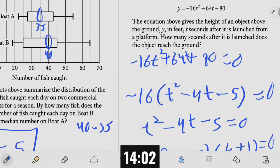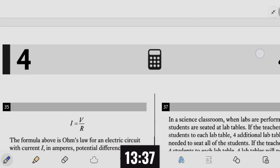Just to confirm, actually, you could also graph it in your calculator if you know how to do that. I mean, I know how to do that, but I can't really show you my calculator, can I? Yeah, if you do the math, 25 times negative 16 is negative 400, 64 times 5 is 320 plus 80, that's 400, negative 400 plus 400 is 0. So that's what happens when you plug in t equals 5.